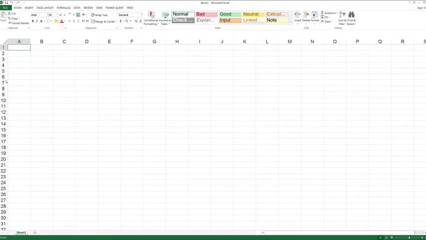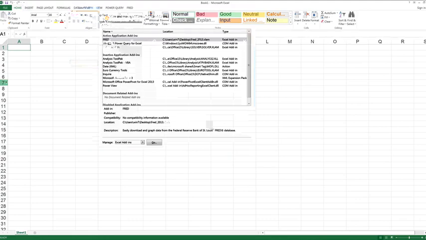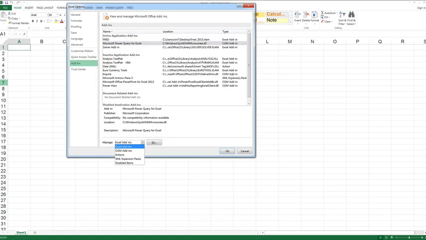And now I'm back in Excel. I'm going to go ahead and do blank worksheet. I'll click File. Now when I go to Options, I'm going to go to Add-ins. We have Power Query now. So you can see here it's a COM add-in, which is the one we selected earlier. So for this one, at least in Excel 2013, you'll need to go out to Internet Explorer or whatever your web browser is and download it there. And then you can just install it. It's an MSI, so you'll need to double click and you can install it. And I'll click that and click OK. And we have the Power Query tab right there.